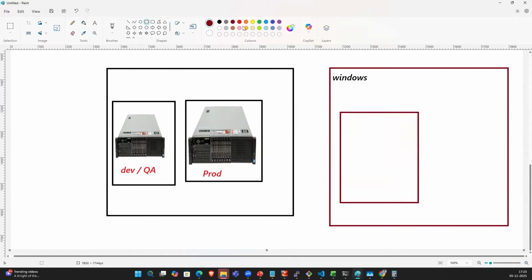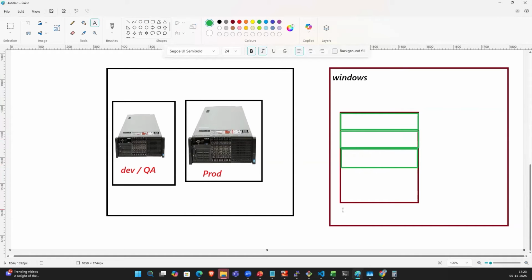What do you need, guys? You need to install virtualization software, like OVM, Oracle Virtual Machine, on your machine.